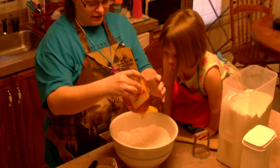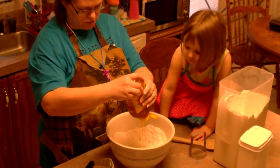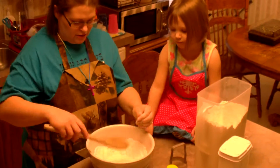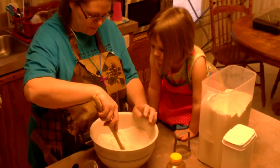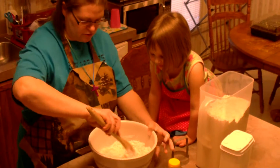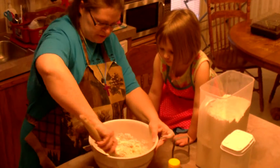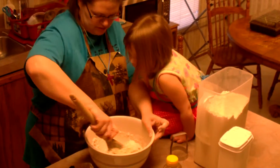Then you're going to add in about two tablespoons of honey. And I never measure it. I always eyeball it. Then you're going to kind of beat the egg a little bit while it's in there and start mixing until you form kind of a dough. It doesn't have to be completely together. Just something you can work with on the counter, because we're going to turn this out and knead it for just a minute.